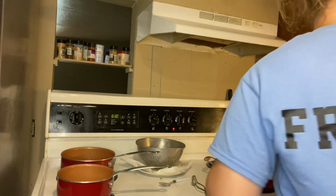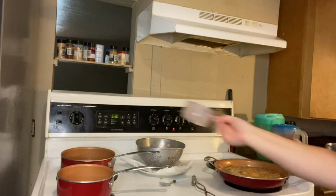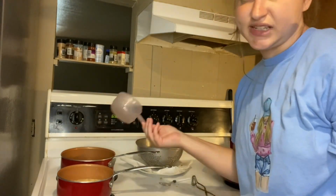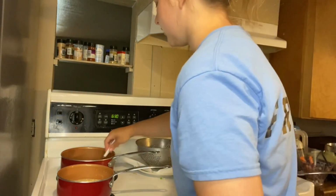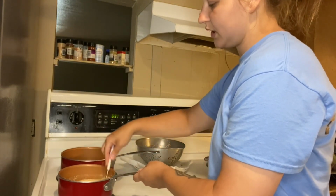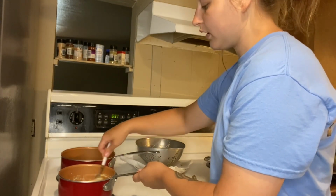I'm gonna turn this burner on. And then I need this one cup. And then you put 2 cups of water in your mashed potatoes. And they're instant mashed potatoes. So if they're easy to cook, I mean if they're not that hard to cook, I think I'm going to just use this to make my vegetables. Mix your vegetables. And I want to mix my mashed potatoes, because it's not that hard to cook mashed potatoes. I just don't want to get them done before my food gets done.